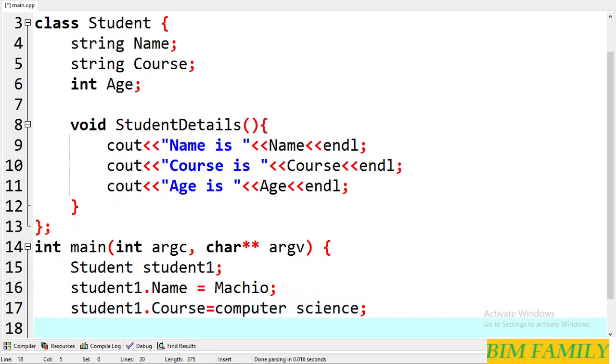Then come to the age, which is student1.age equals 20.